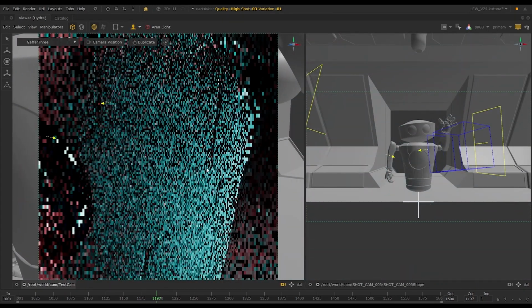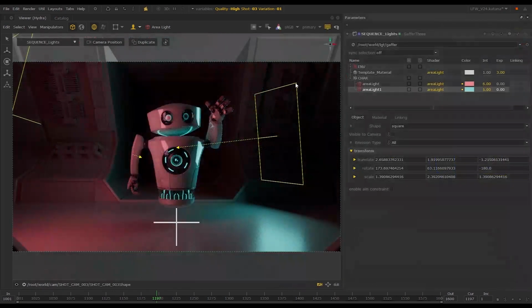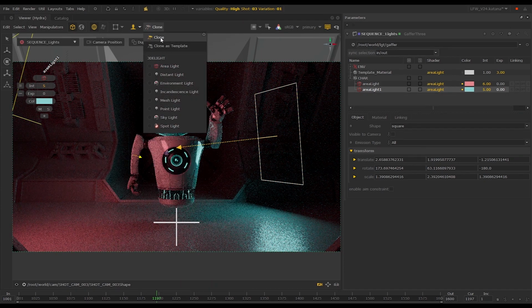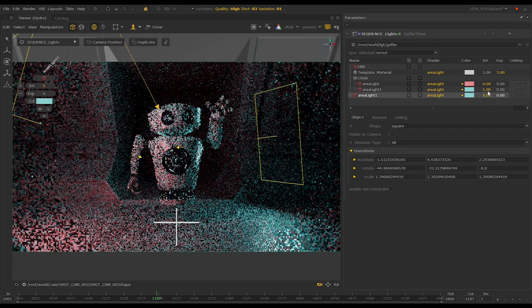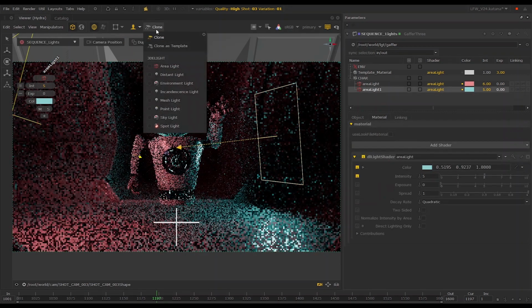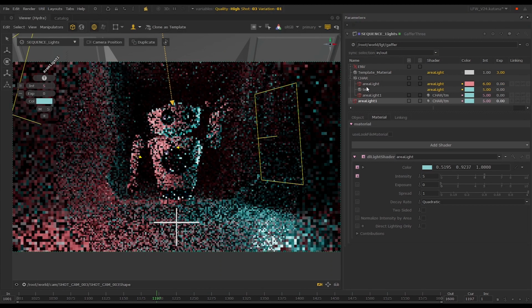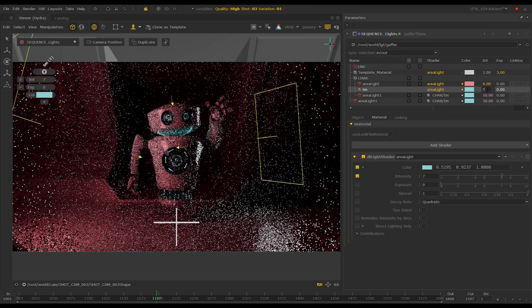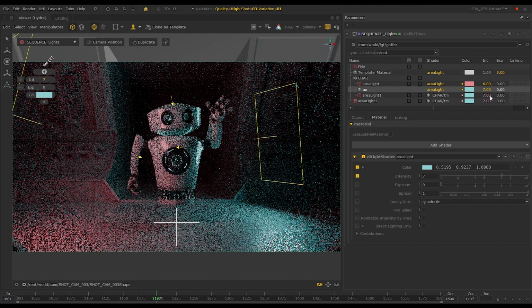There are also tools to place lights according to the position of camera we're currently looking through, as well as duplicate selected lights. The cloning feature can be used to create a new light with the same shading parameters and scale as a previously selected light. Clone as template will create a template material that will be assigned to both the original and the new light. Therefore, if the template material sees a change, this will be applied to all lights that are linked to it.